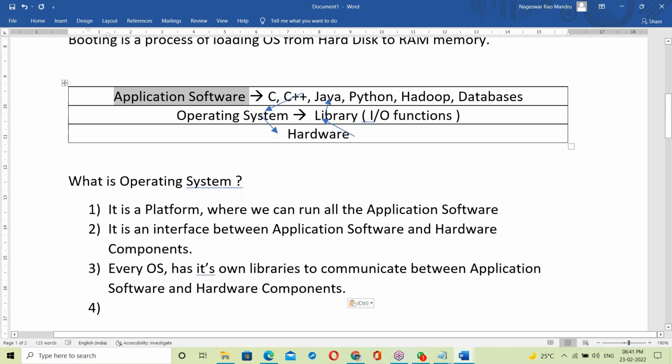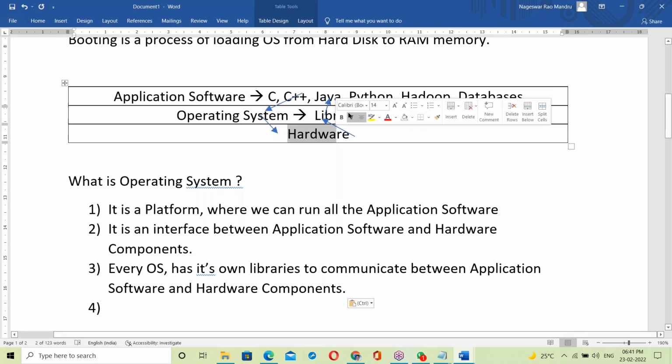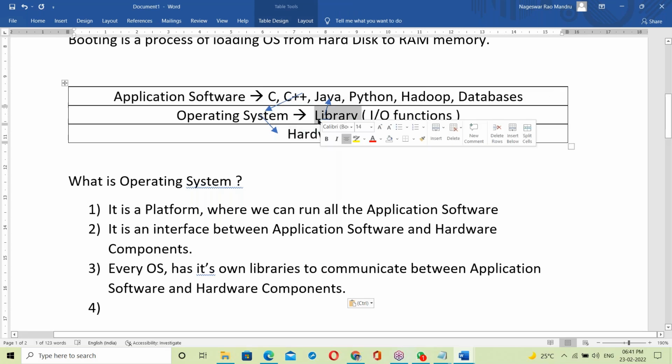So between application software and hardware components there is a library. With the help of the library, the OS communicates.